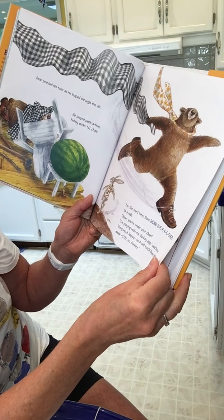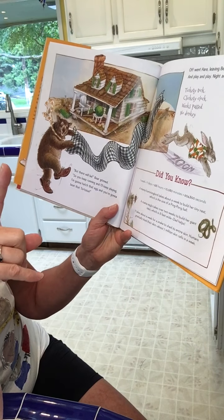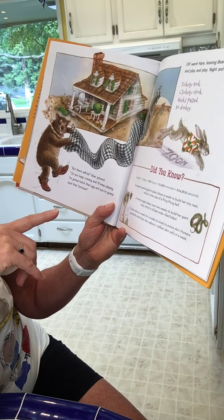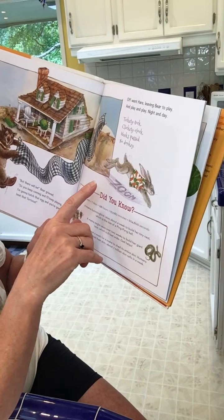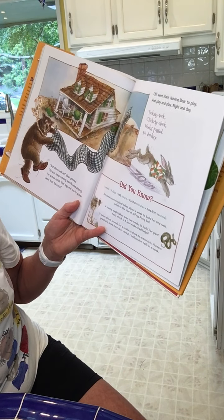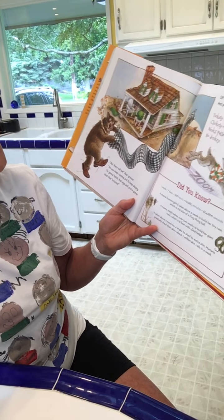Been playing all week. Still no donkey. But there will be, Bear grinned. So you keep running and I'll keep playing. I'm gonna hatch that egg and you're gonna beat that tortoise. Off went Hare, leaving Bear to play and play night and day. Tickety-tock, clickety-clock. Weeks passed, no donkey.